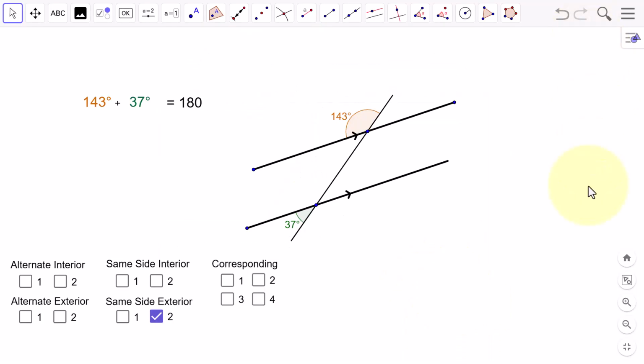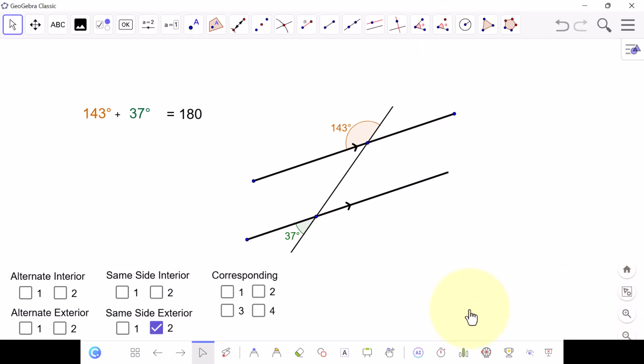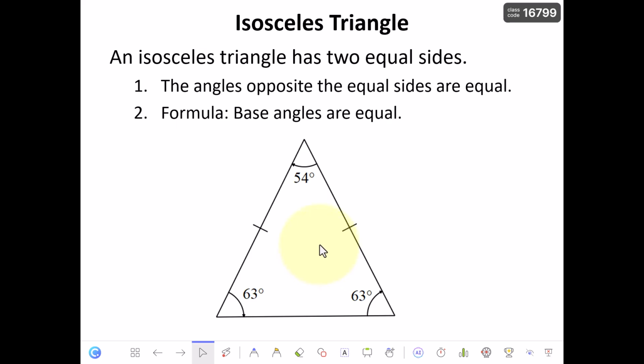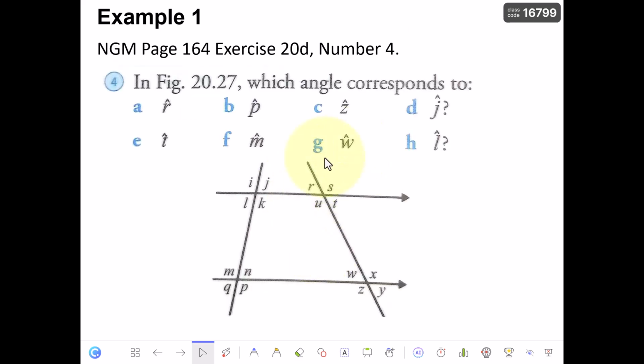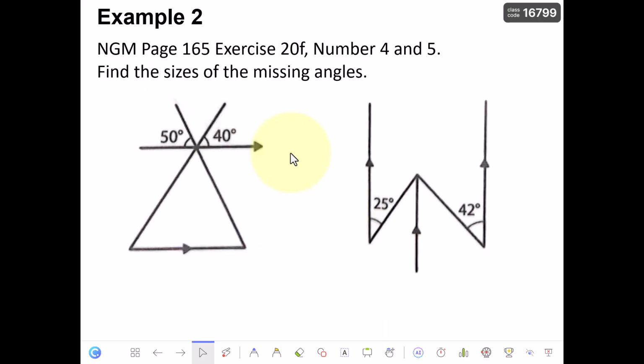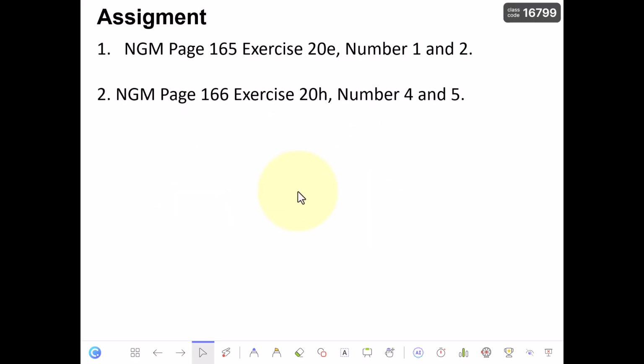If you look at today's lesson, after isosceles triangle, we have some examples and some exercises. These are the examples we are going to do as our revision questions tomorrow. So just take note of this note, go through this note. These are the examples. We'll do them as revision questions tomorrow. Then from your textbook, you can study these questions, and that is all for the lesson.